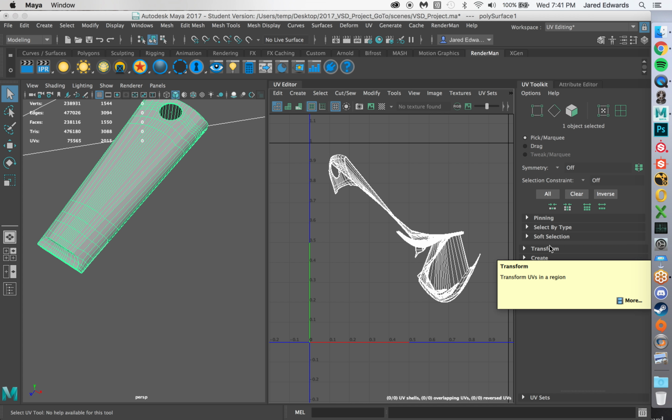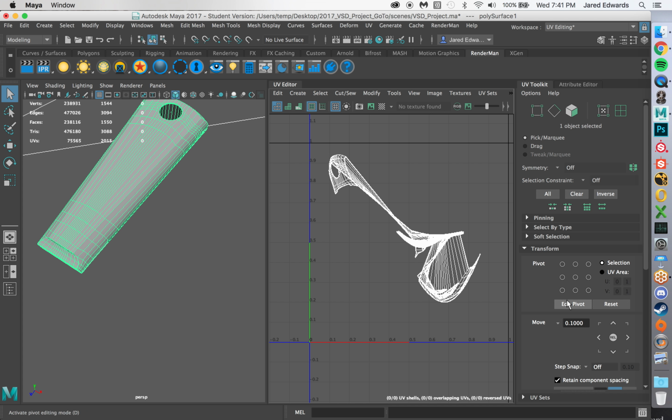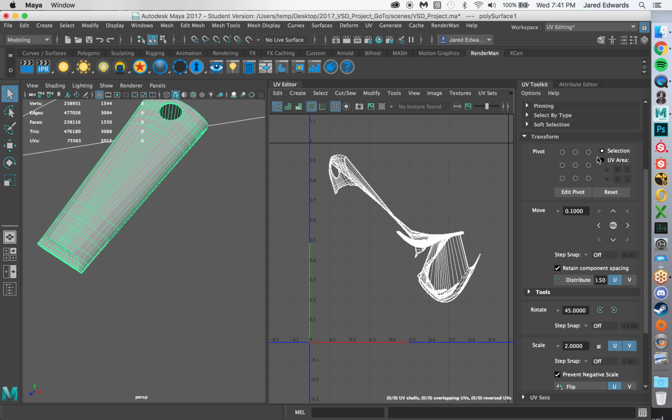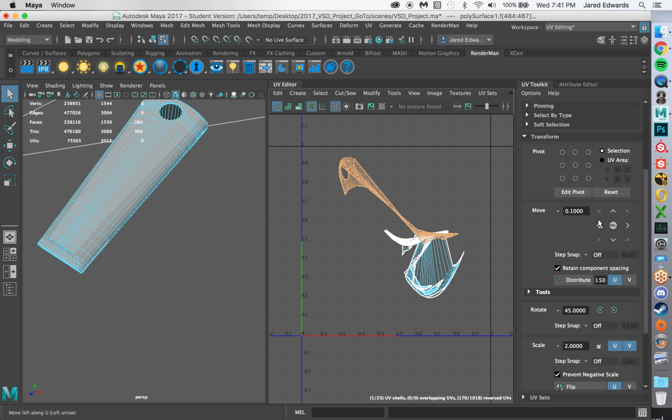So if I go under transform, for example, this is all of our basic transform tools, like changing pivots, moving things around. If I grabbed the shell for this whole chunk right here and did that, you can see it's moving it at intervals of 0.1 across the grid.